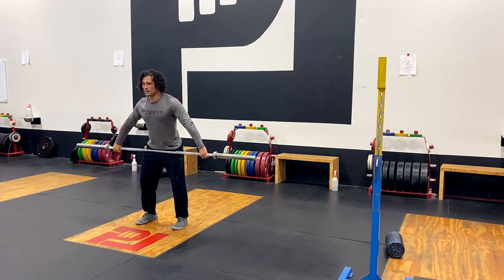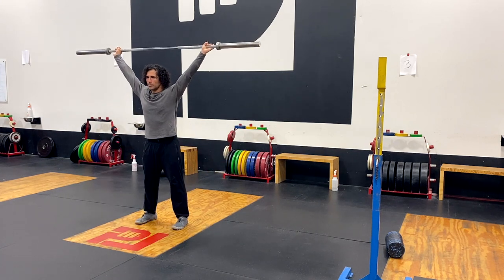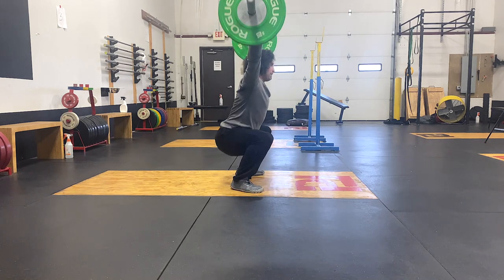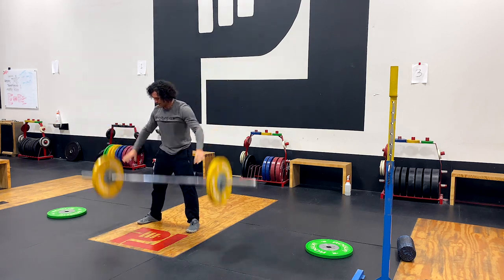What comes out is they're sending their force forward versus driving through those legs into the ground to drive their hip up. We're taking the energy and directing it into the bar horizontally, which doesn't help the lift and just bruises the hip. Then when we look at that third one — pulling the bar into you — this happens because of the cue 'keep the bar close.' By trying to figure out strategies to keep the bar close, we come up with incorrect strategies that actually pull the bar into the hip. Our goal from the floor all the way overhead is acceleration vertically — we want the bar to move up in a vertical path. If our back is tightening and pulling the bar horizontally, we're taking a lot of power and energy out of the lift, let alone bruising the hip.